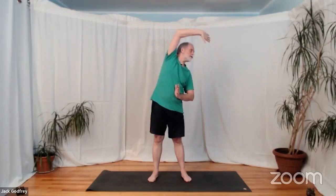So inhale, gathering fresh chi. Expelling turbid chi. So inhale.